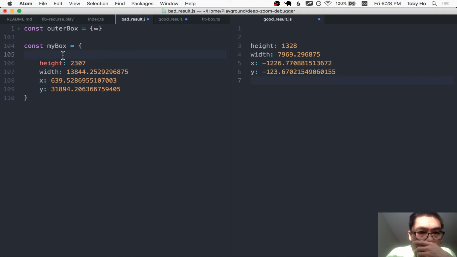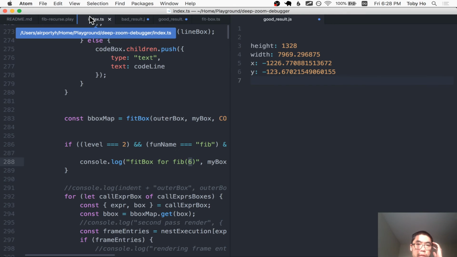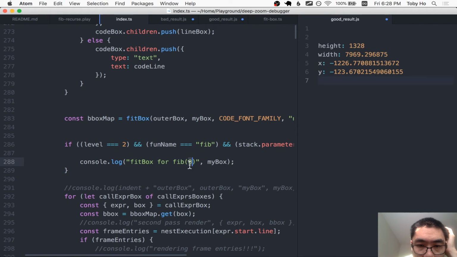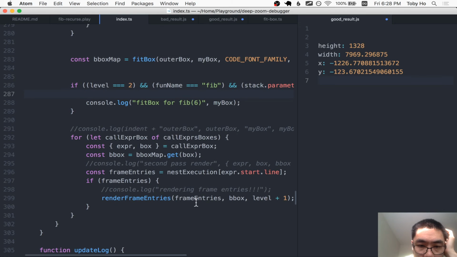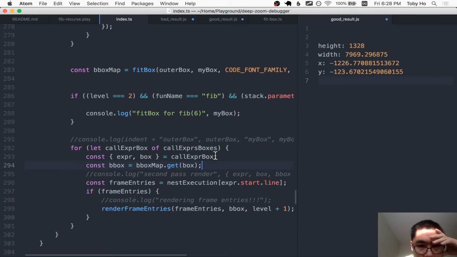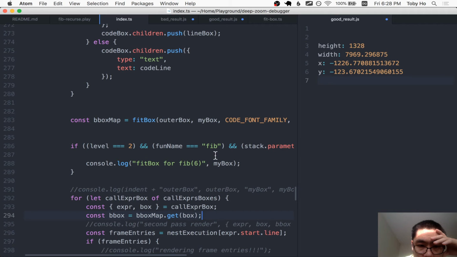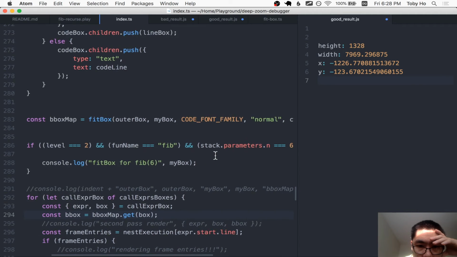Okay, but we actually need to go back further to figure out what caused this, because we need to trace backwards. Let's just print all the things. Print the my box for each.